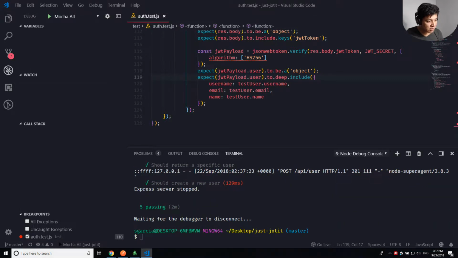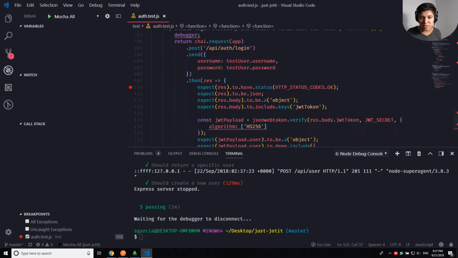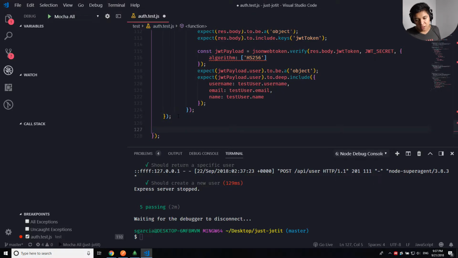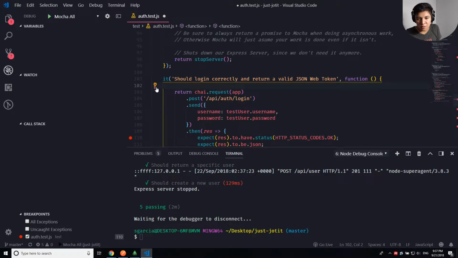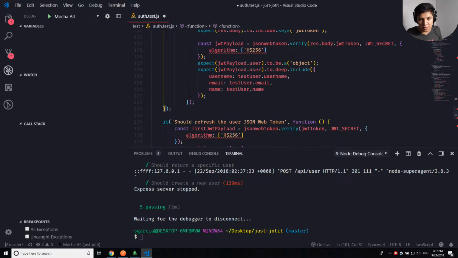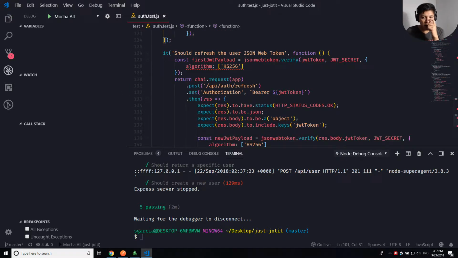And then last but not least, let's quickly go over how the refresh endpoint works, because that one's a bit trickier, but at the same time, it's more of the same. So the refreshing endpoint is going to work a bit like this. Unlike the previous one, we first decode the first JWT payload we got, because the refresh mechanism is all about generating the same JSON Web Token, but moving the expiry date ahead so that it doesn't expire as soon. So we first decrypt the first JSON Web Token payload.